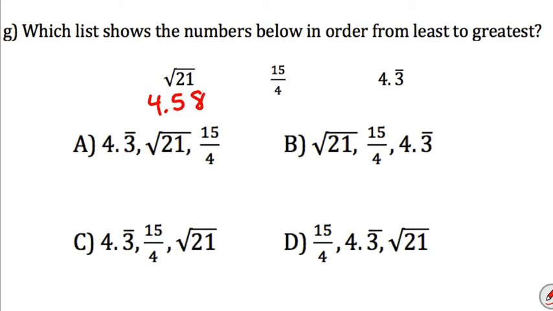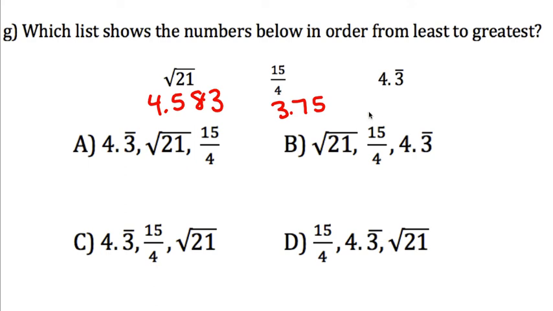So the square root of 21, again, enter that in your calculator and you will get 4.58. Let's take it to 3 decimal places. 4.5825, that's going to round up to 4.583. Okay, the next one, 15 over 4, enter that in your calculator. You can basically just look at that as 15 divided by 4. Either way, that will give you 3.75. That ends there, that terminates there. There are no other numbers after that. And then 4.3 repeating. We don't need to do anything with that. It's already written as a decimal, so we are good there.